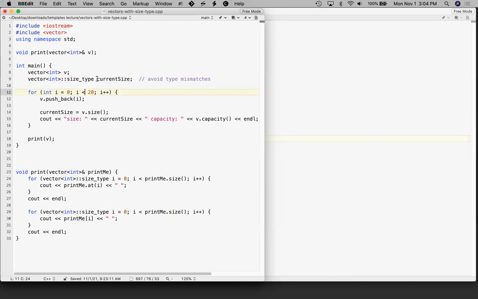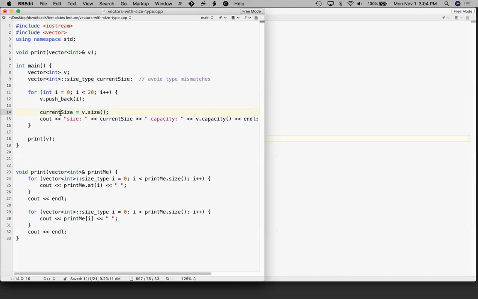So if we just make current size an int, that's not necessarily the type that the class is using to keep track of how big the container is. For example, right here, in my vector class, there is a function named size. That size function probably is not returning an int. It's probably returning one of those other integer formats.